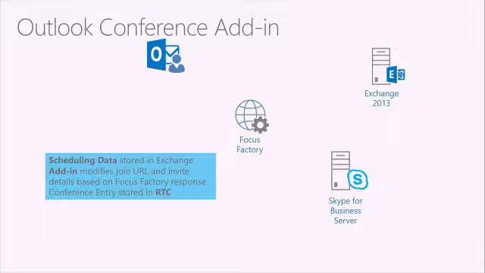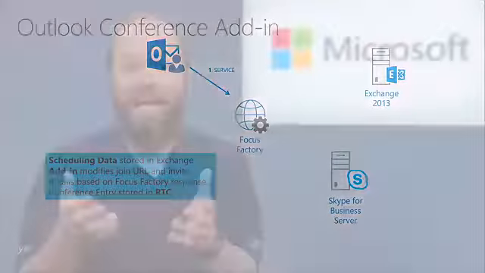So if I were to look at the flow of this from my Outlook client, the Outlook conferencing add-in is actually going to send a service request to a component that we have in Skype for Business called the Focus Factory. Focus Factory's job, much like any other factory, right? The factory's job is to create things. Well, the Focus Factory's job is to create a focus. Well, a focus is basically a conference, an instantiation of a conference for us. So the Outlook client is going to talk via a service message to this Focus Factory, basically saying, hey, Brian wants to create a meeting, and it's for Friday at 8 a.m.